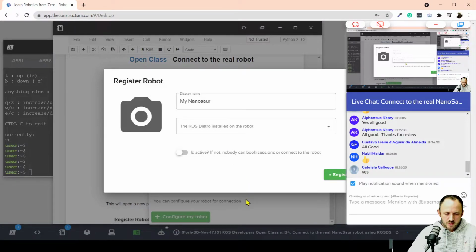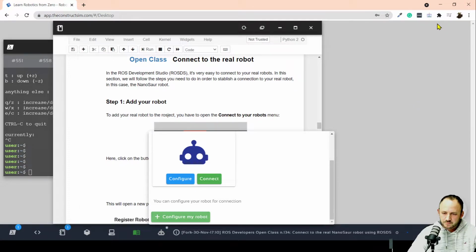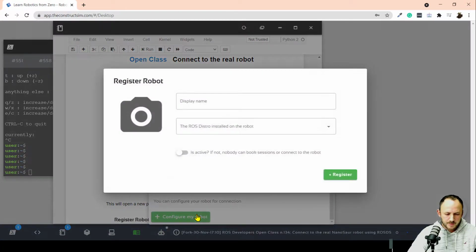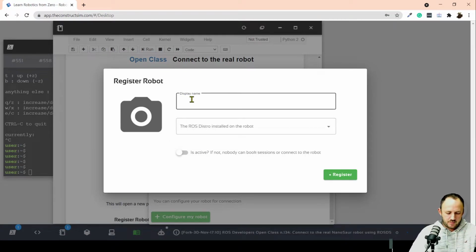Okay, I don't know why the data is not appearing here. Let me see. Minimize this here. Okay, so here right now for me, it's not appearing any data. I'm not sure why. Let's see.